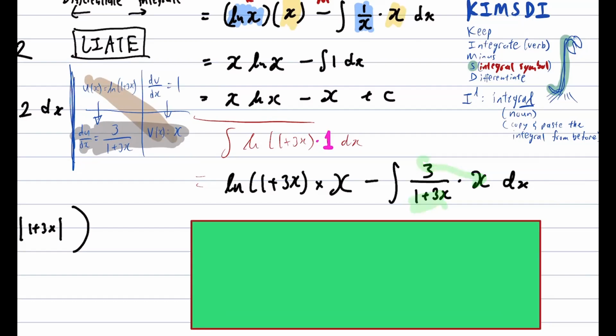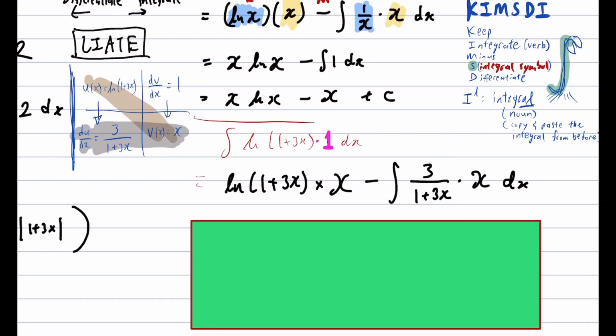Do you know something called long division? I think I saw you doing that. Yeah, long division. 3x over 1 plus 3x is an improper fraction, right? The degree is the same. Degree on numerator, 3x, highest power is 1, so degree 1. 1 plus 3x, degree also 1. So it's an improper fraction. Proper must be the numerator degree strictly smaller than the degree of denominator. So you can do long division.